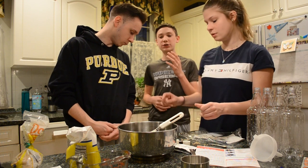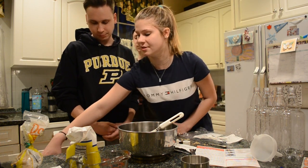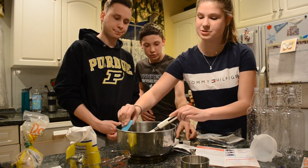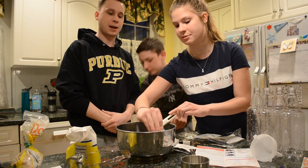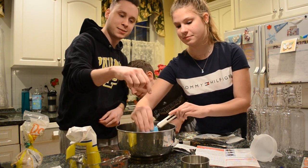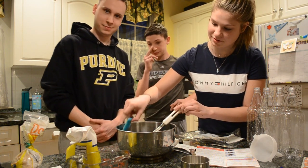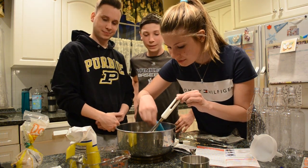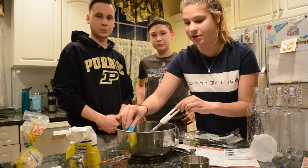You have to make sure you don't waste any sugar in these times where supplies are limited, so we have to make sure we consume all the sugar. Some of the yeast is stuck up on the sides of the bowl, so I'm just gonna be scraping that down with a spatula tip. So just to make sure we get all the yeast in there, because the yeast is what's going to be causing the carbonation.